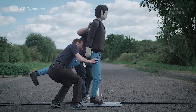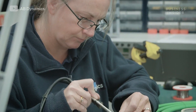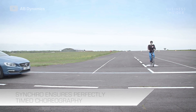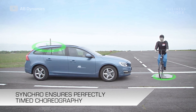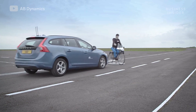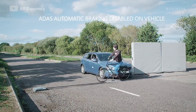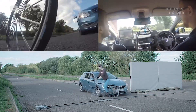The pedestrian target sits on a robust pad or platform. The pad carries a control system that synchronizes the pedestrian with the test vehicle, meaning that in 100 tests, the pedestrian would arrive at the same place in front of the car at the right time, at the right speed, and at the right angle, every single time. The pedestrian target enables manufacturers to reliably comply with highly specific testing protocols, repeatedly.